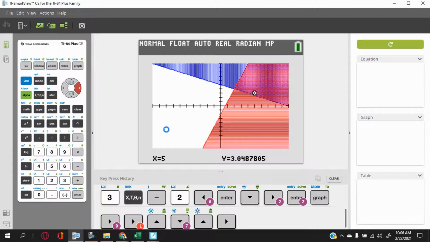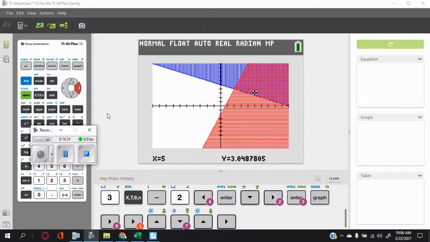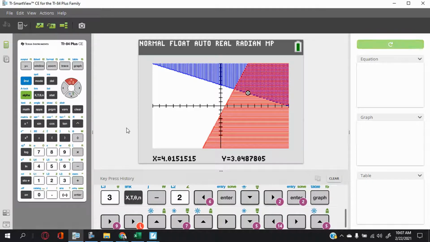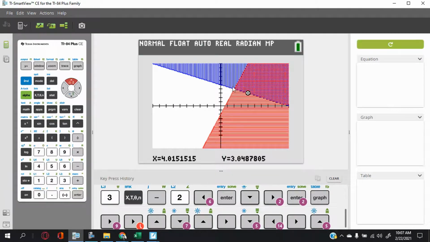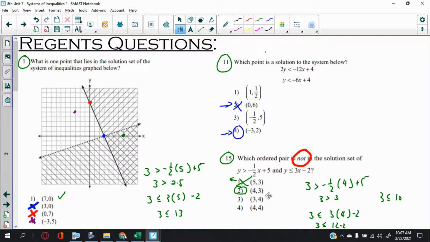All right, let's go to 4, 3. Oh man, it's stuck again. Hold on. Now, 4, 3 is on the line, but remember, that blue line in the first case is a dotted line because there's no equal sign. Notice how this is dotted. By the way, this is shown as solid, but it's supposed to be dotted, so use your imagination. You can't just sit on that line. So that's why this is not a solution, and that's why we chose 2.